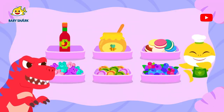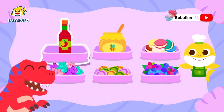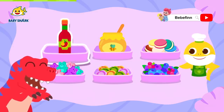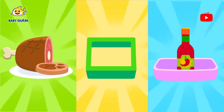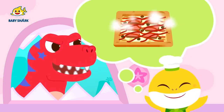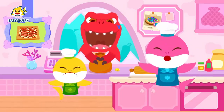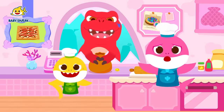Any other toppings for you? Lots and lots of extra spicy sauce. We have all the ingredients! I have your order for 1 square giant meat pizza with extra spicy sauce. Payment? I'm hungry! Give me my pizza! Rawr! Hold on, please, T-Rex! Friends, let's make the pizza quickly. Are you ready?